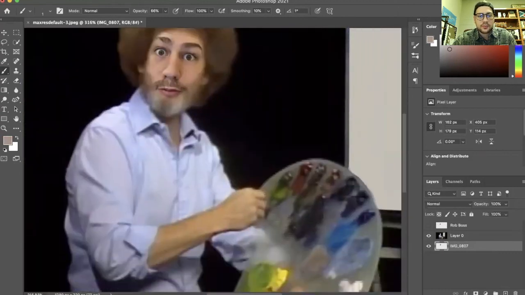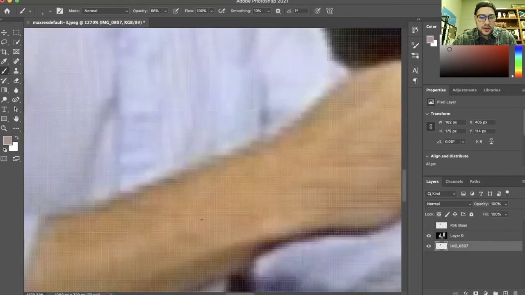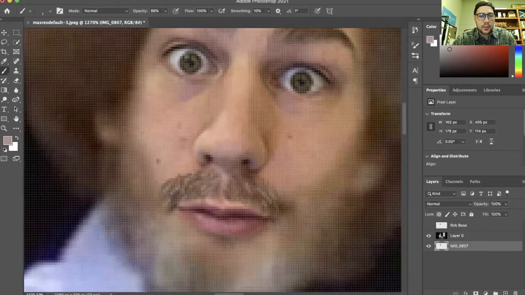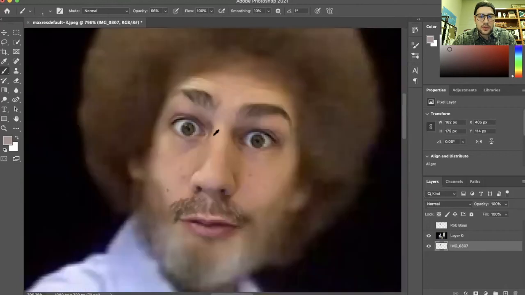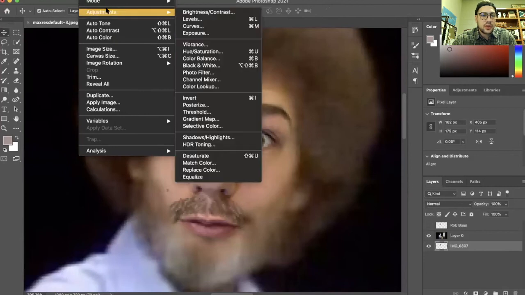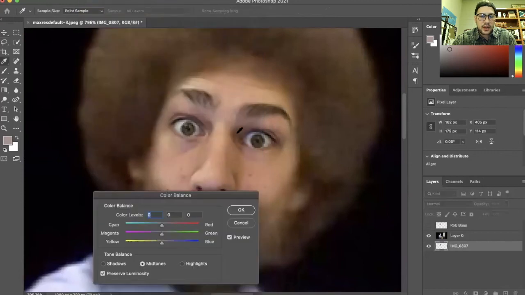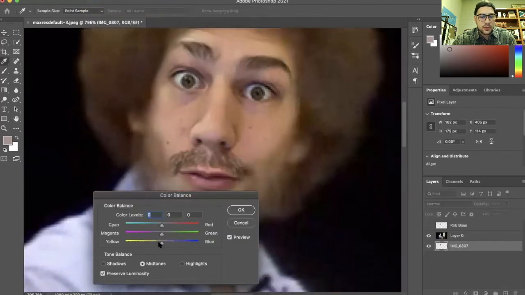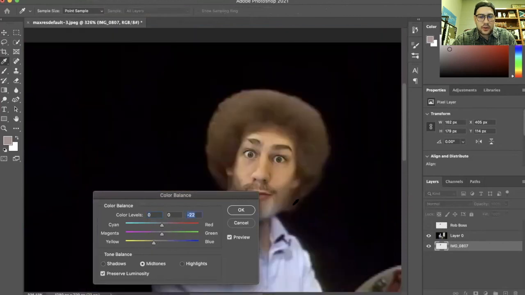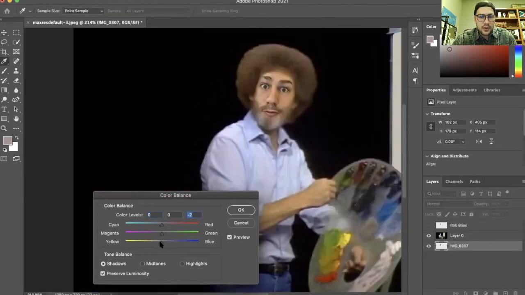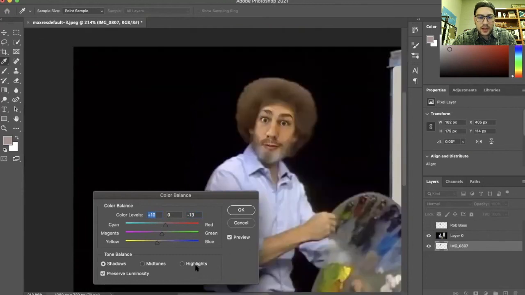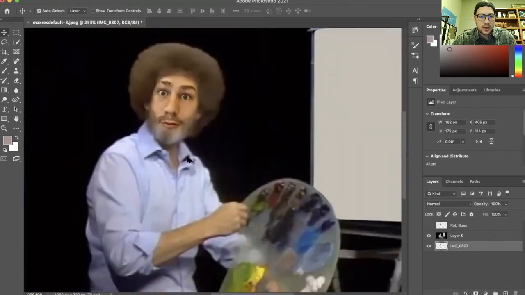I think it does. So we got to look at the fact that our original canvas, he's got a bit of a yellow film on him. And our little character, maybe he's been in some brighter lights or something. I don't know. If you go up here to images, you go to adjustments, we're going to look at color balance right here. And what we can do is we can just add a little yellow, just a little. Don't need to go too much. I can go in the shadows and just a little blue if I want it. Maybe a little red. Ooh, that looks good. Just a little bit of red. That's all I need. But I think that looks pretty good.